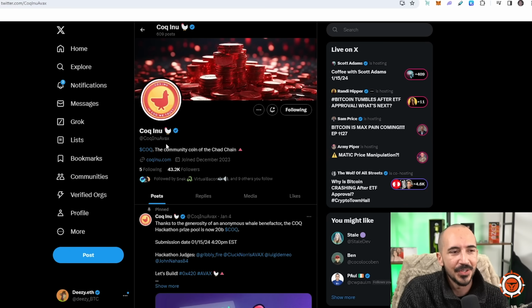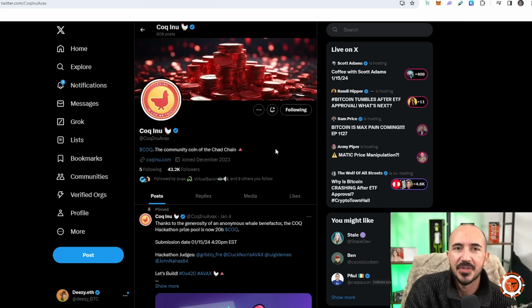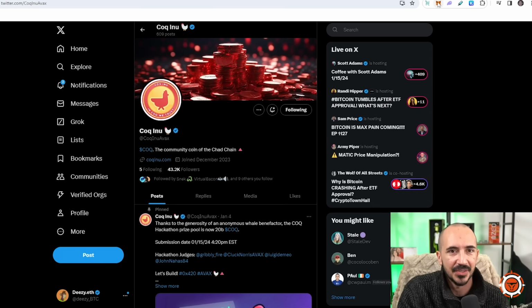All right, first thing we want to do is find their official account here. You can tell it's followed by people that I respect, people that I follow. And then this gives us the correct links, everybody. And we're going to be using a MetaMask to transact with this. First thing you want to do is load up your MetaMask with Avalanche.